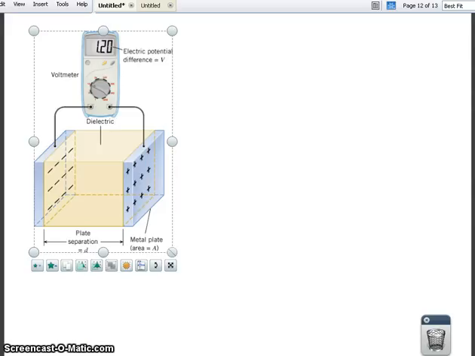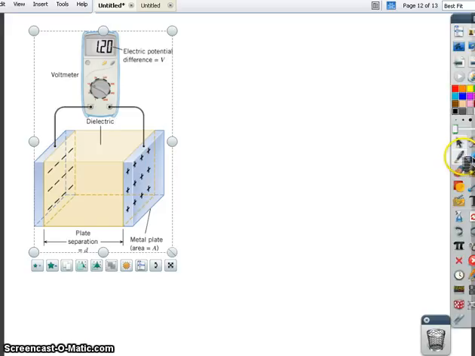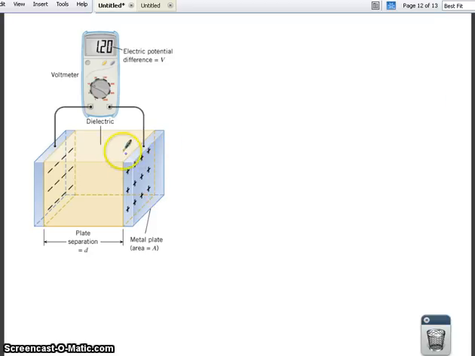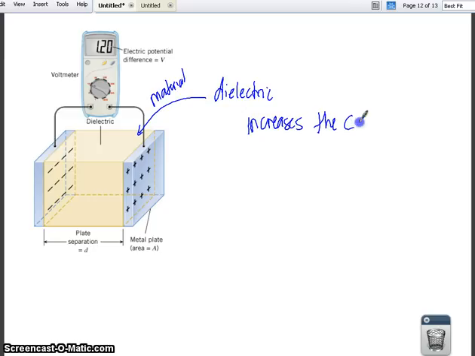Now, I said earlier that I was going to do this in the next video, but I realized as I was going along, it's really not that big of a deal. In a parallel plate capacitor, we have a region of space in the middle. Sometimes that region of space is filled with a material. Sometimes we put a material in between the two plates, and this is called a dielectric. I'm not sure why it's called that, but we call it a dielectric. This dielectric basically increases the capacitance.